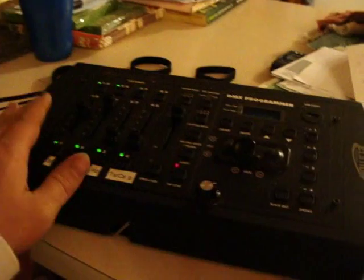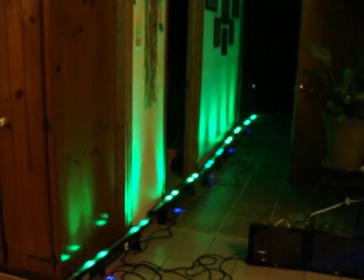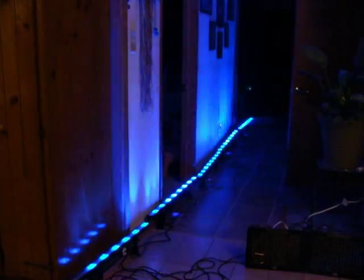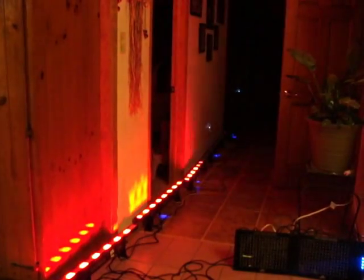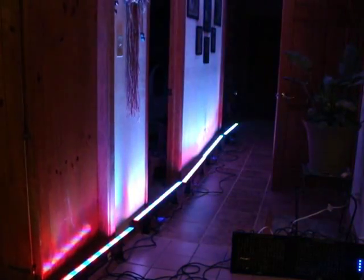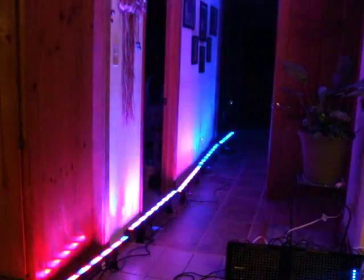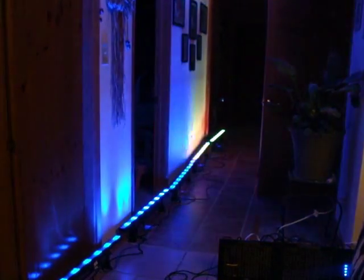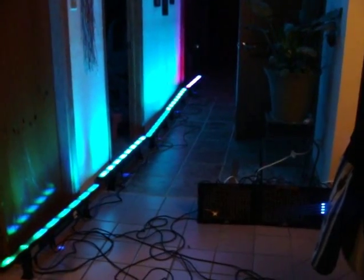It's nothing too complicated. All I'm using is just my regular DMX controller. A lot of the controls for all the chases are on the first channel of it. And then you can slow it down. Go pretty fast, looks kind of cool. Speed it up. Slow it down. Looks pretty nice going slower.